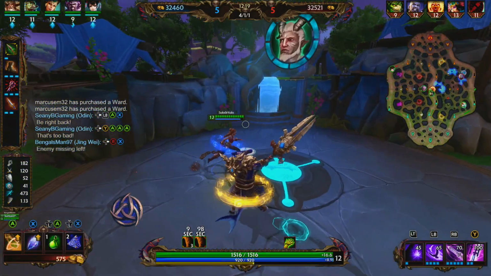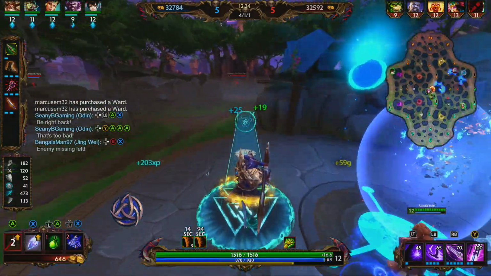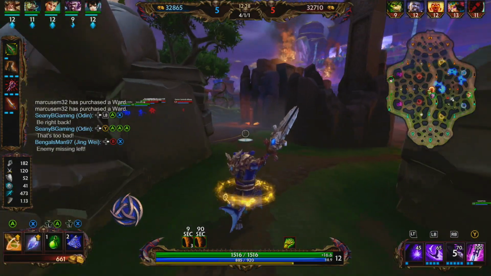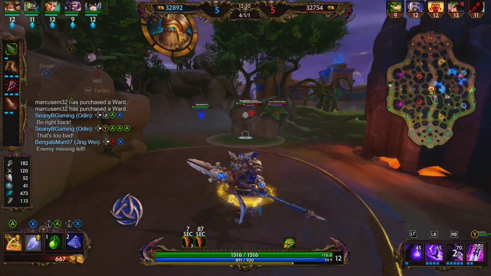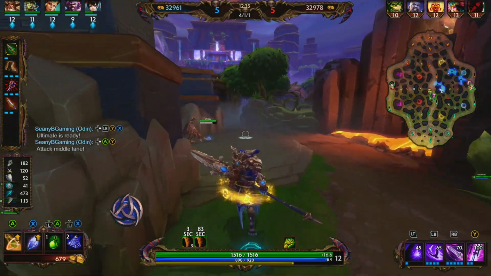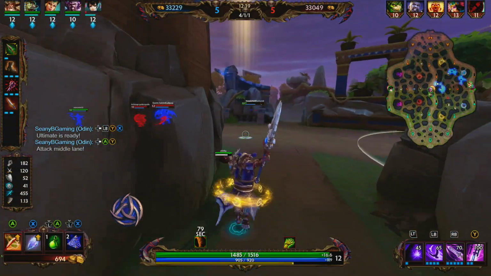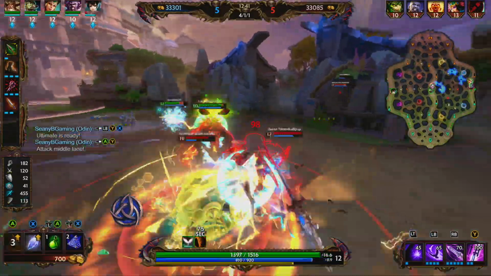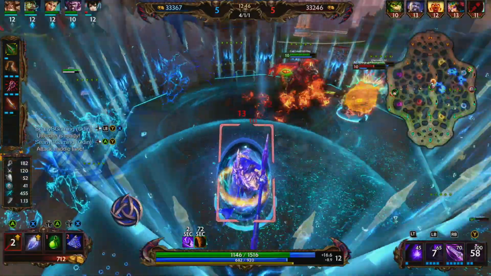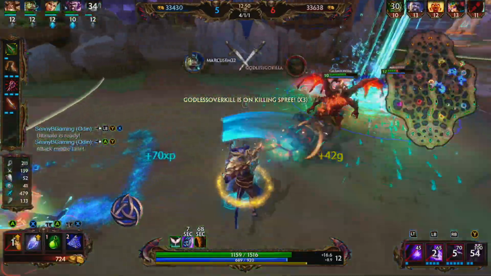Your team has destroyed a left enemy tower. Maybe it's just a visual thing on the skin. Ultimate is ready. Attack middle line. I'm going to go ahead, try to show up behind the enemies. Use our ultimate. There's 2 trapped. Soul is unfortunately able to just walk outside of her ult whenever she's in her corporeal form.